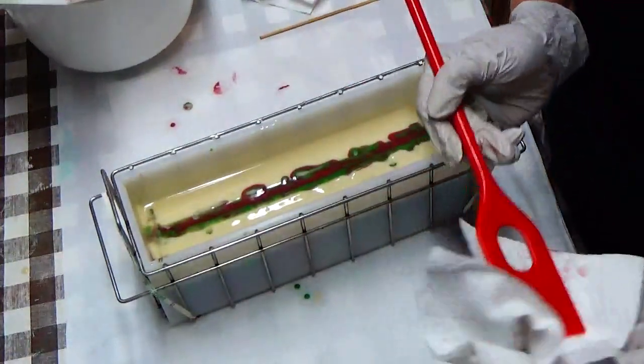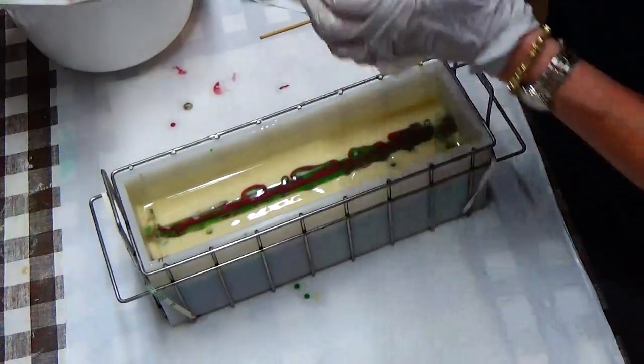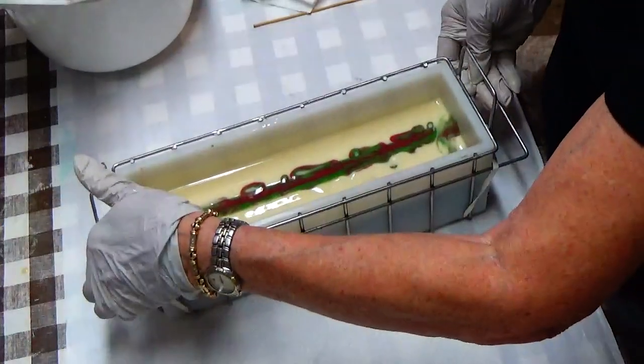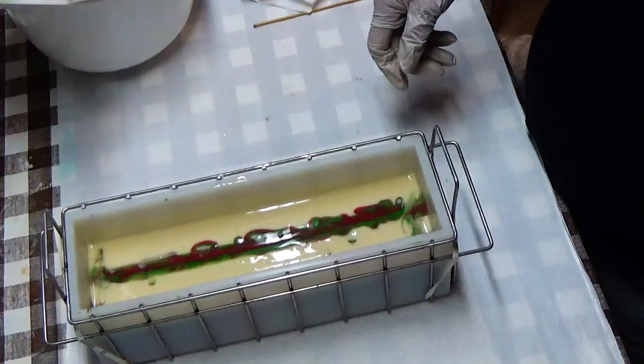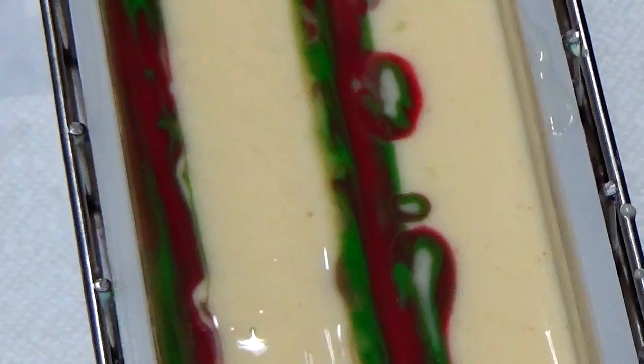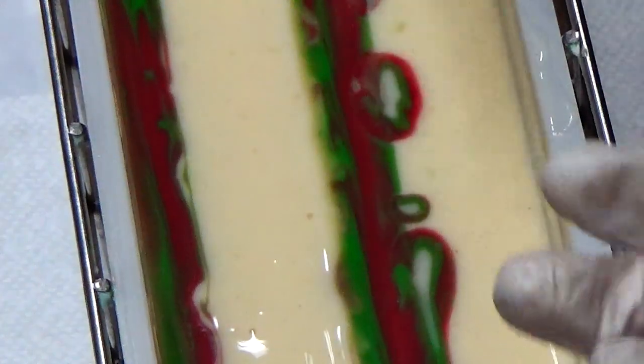Alrighty. Messy, messy. Okay, I'm going to zoom you in so you can see what I've done. Okay, so the lighter colors are in the end and the center, and then I have the three different colors and then the three different colors on the other side. And I'm going to do a Taiwan circling swirl.